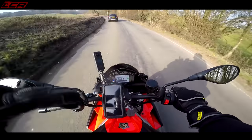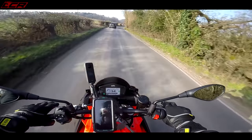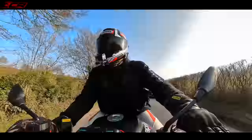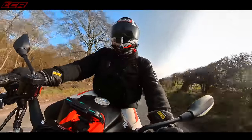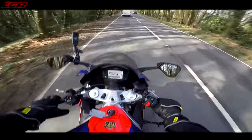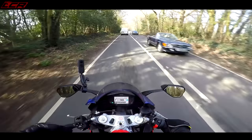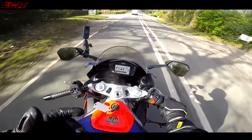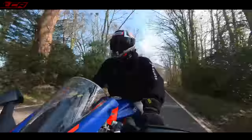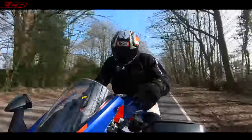Actually, I think this could be the more agile, the more flickable out of the two bikes. On these sorts of tight twisty roads, because of that front wheel where they've brought it in on the Tuono, it really changes direction on a 10 pence piece — maybe even a 5 pence piece. Very, very sharp. I think it's sharper than the RS. The suspension feels a little bit more comfortable as well — not quite as harsh as on the RS 660. The thing I love about the RS 660 is you've got the wind protection, the full fairing.